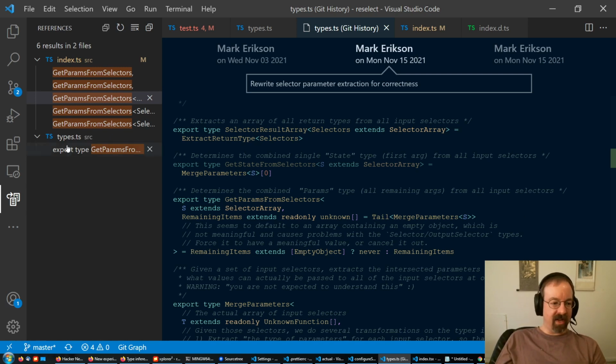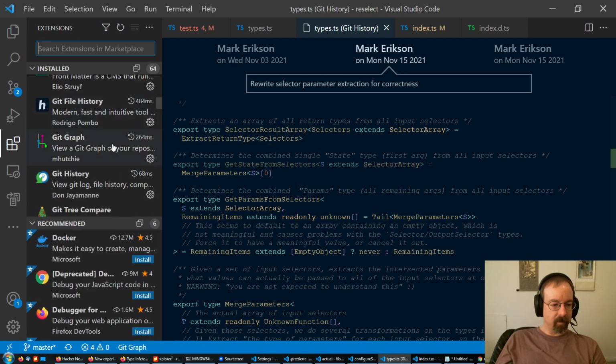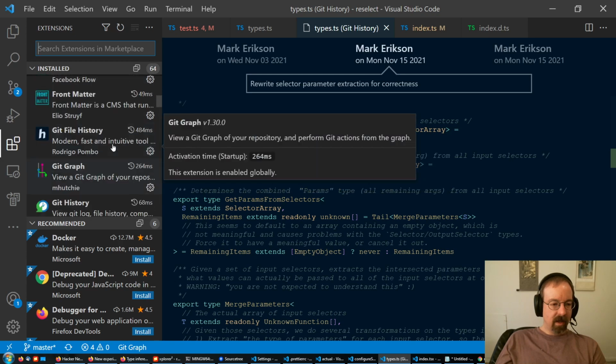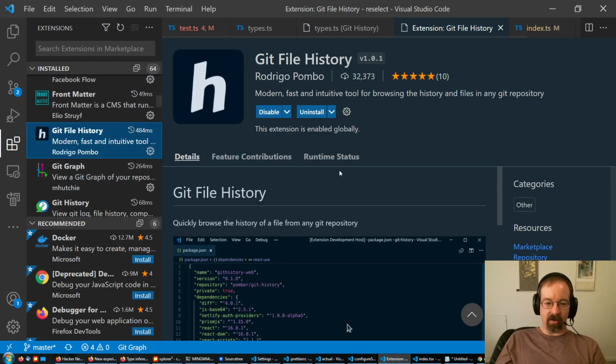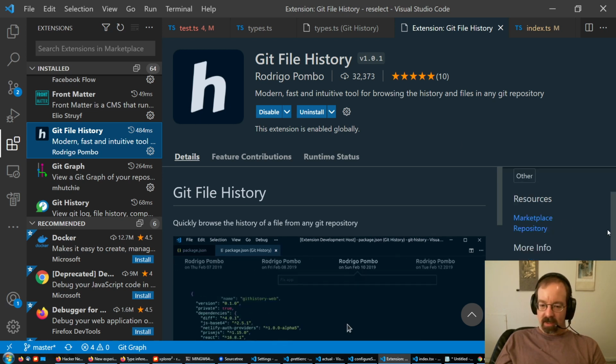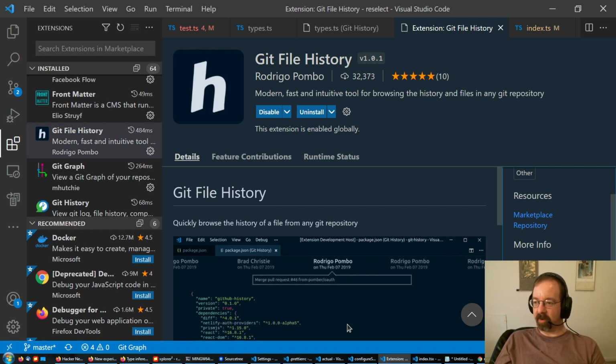The extension name is Git File History by Rodrigo Pombo. The extension identifier is pomber.git-file-history.